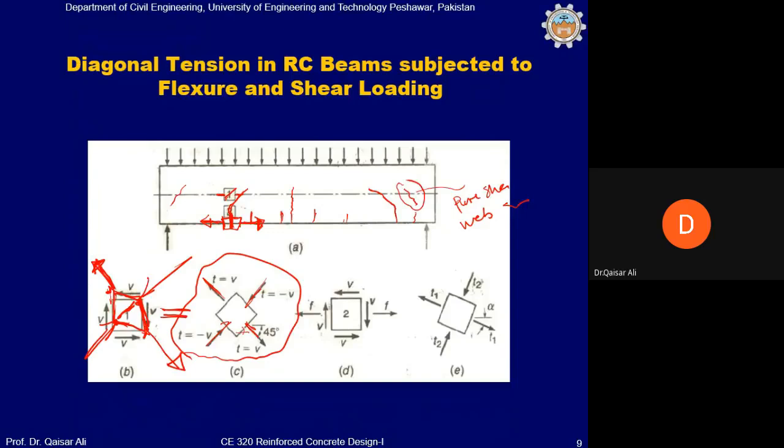And these cracks are called flexure cracks because they are due to flexure. And these cracks, which are the result of flexure and shear, both, are called flexure shear cracks. So there are 3 types of cracks. Flexure cracks, which are at an angle of 90 degrees with the horizontal, and they will appear from the bottom of the beam and will move upward. Then you have web shear cracks, which will appear at the mid depth and at an angle of 45 degrees approximately. And you have flexure shear cracks, which appear due to both flexure and shear actions.